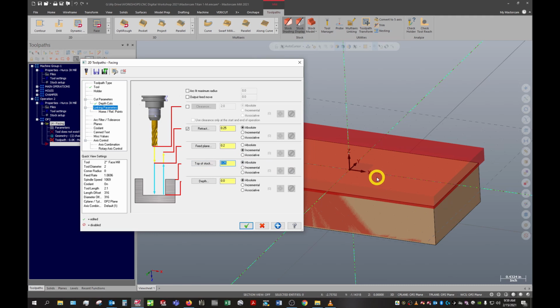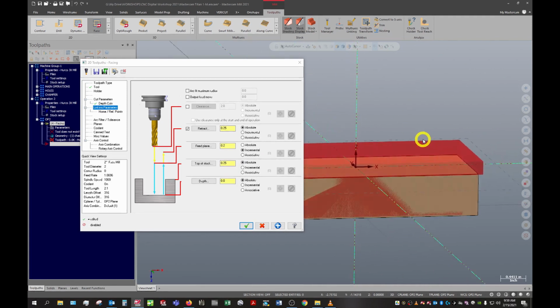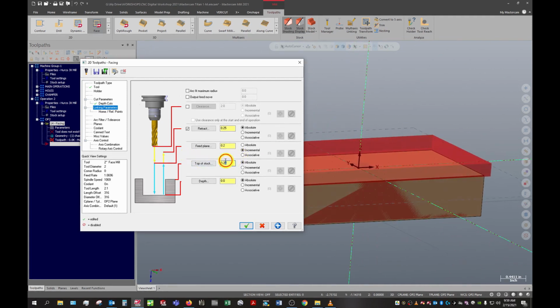But you'll need to know the difference between the stock that's remaining and the top of the part. In this case, because our initial stock was 1 inch and we cut down about 3/4 of an inch, we know that that is 1/4 of an inch. In some cases you might say cut a little higher if you're not totally certain if that's exactly 1/4 inch, or if some of the parts maybe are a little thicker than others. So we'll leave that at 0.3 and we'll click OK.